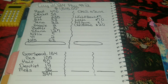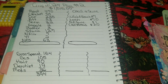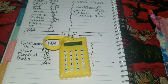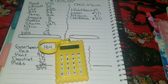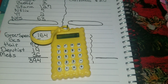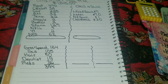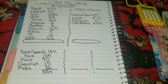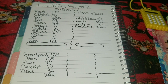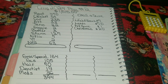Pretty simple, right? Let's go ahead and talk about Discover. I need to come back and put the totals here, which I can probably do now. Let me see. Okay, so I started adding everything up in the little calculator, and I was not moving as slow as it wanted me to, so I'll just come back and put the totals. Definitely need to use my phone calculator since I'm clicking on everything but the right number. So let's go ahead and talk about Discover.